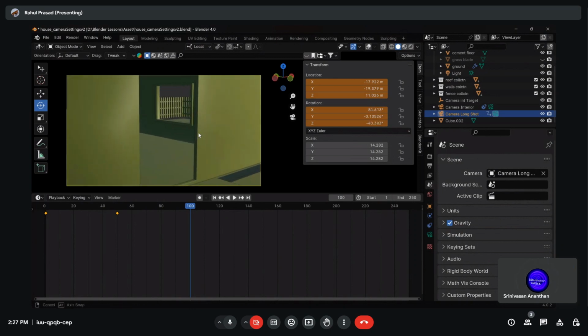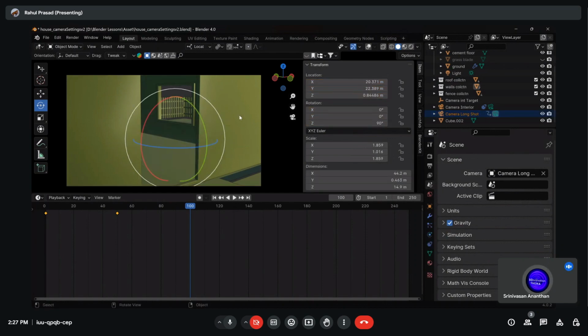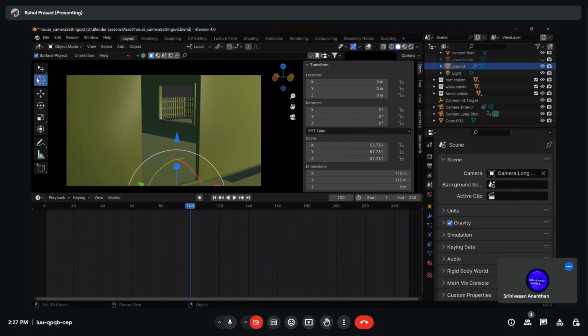I think you are not pressing the shift mouse button properly, because it is turning the camera. Now you see, by mistake you have selected. Do not be in a hurry, okay. Be very alert. Now select the camera long shot.